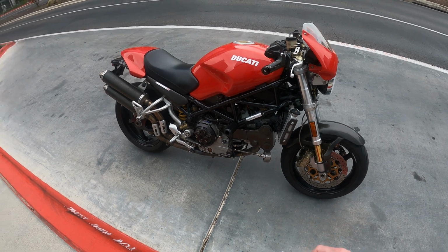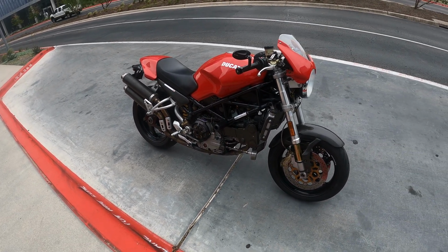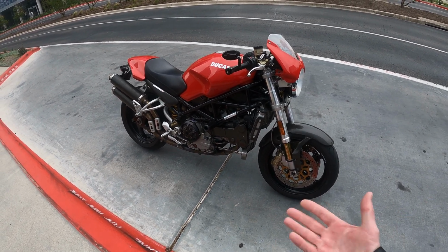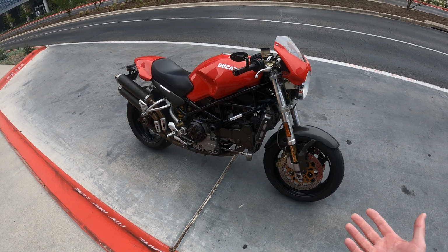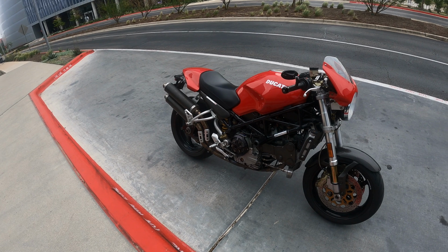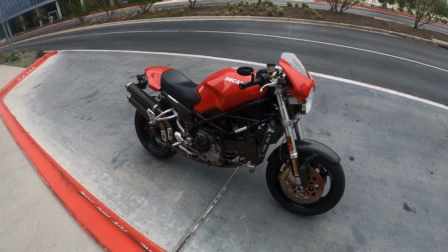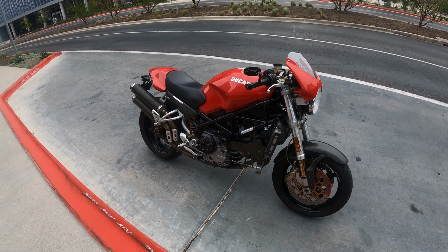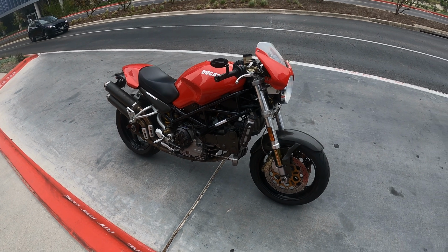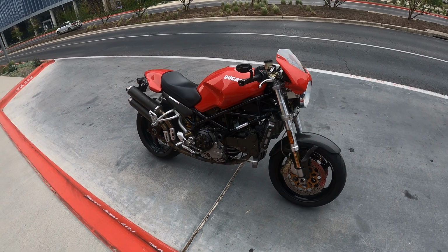So the S4, I don't know if everybody knows their Monster history. I'm probably going to get some of it wrong. Everybody gets it wrong. Ducati and the Monster and the naming, and this goes for their superbikes as well. Their naming is terrible. Absolutely awful. There's almost no way to decide if something's a Gen 1, a Gen 2, a Gen 3, because they just mix and match. And this is particularly hard because the Monster was always known as a parts bin special. So it's a little bit of everything mashed together.